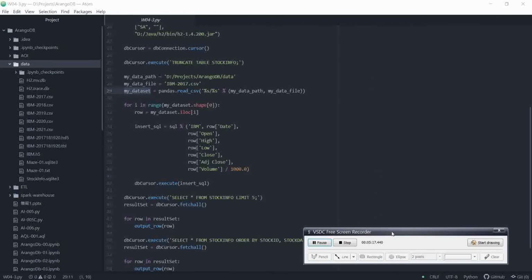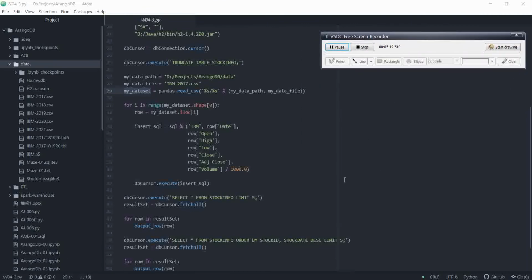And then as long as I have all my records in this data frame, I can perform a loop. This line means that I'm going to loop from the first row all the way to the end. This shape, the data frame's shape, is the dimensions of this data frame.